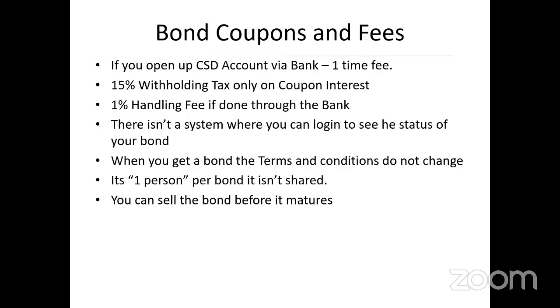Even if the prices for future bonds go down. Now, if you buy at 33% and then the following month the yield rises to 44%, you don't get that benefit either. So those are other things you should pay attention to. Then last but not least, it is typically, and I put this in inverted commas, one person per bond. They are not shared in the sense that I can't share my bond with my young brother or my mother.